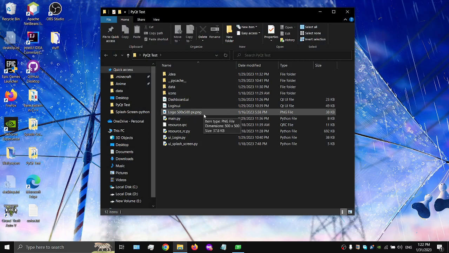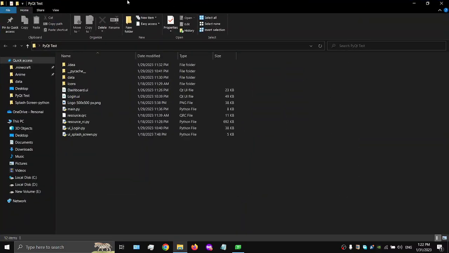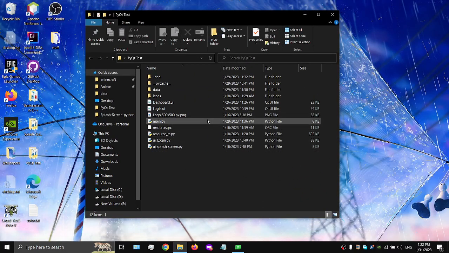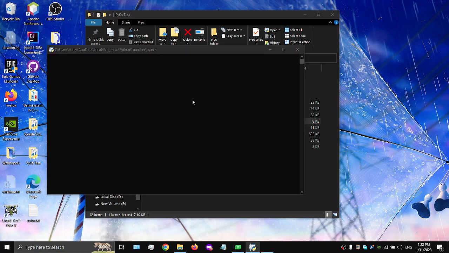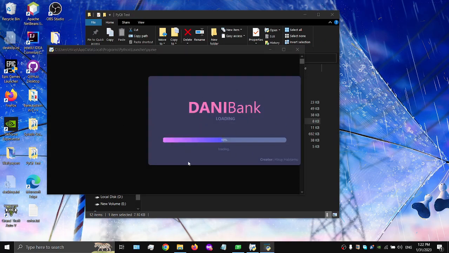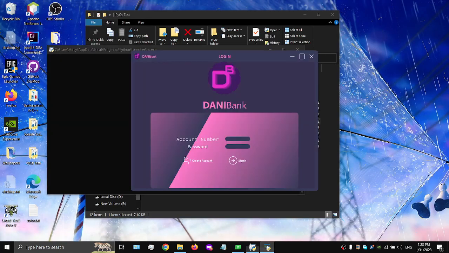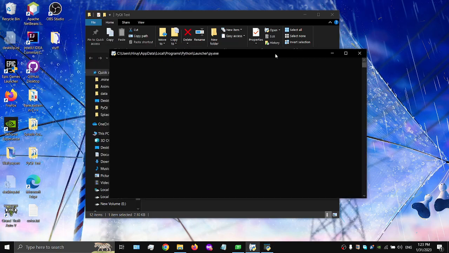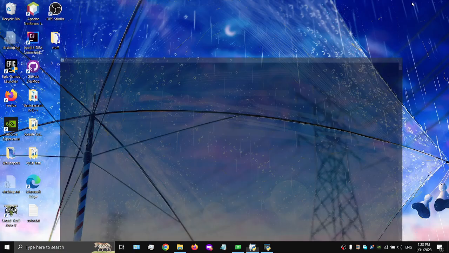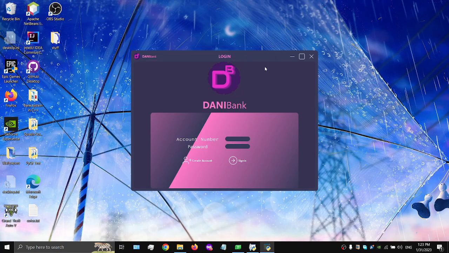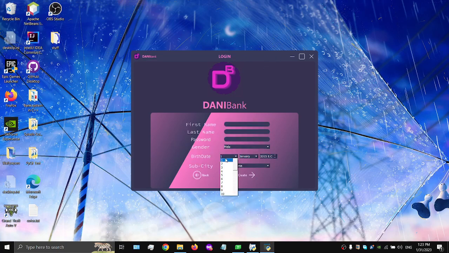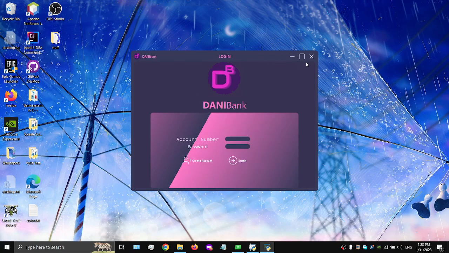I'm trying to make a bank system using the PyQt library. I think it's a library. It goes like this. It uses a splash screen I was using at that time. And when it goes to 100, it opens, minimizes and so on. I don't know how to move it. I cannot move it even if I want to. It can create an account. Yeah, it has a good interface, I think.